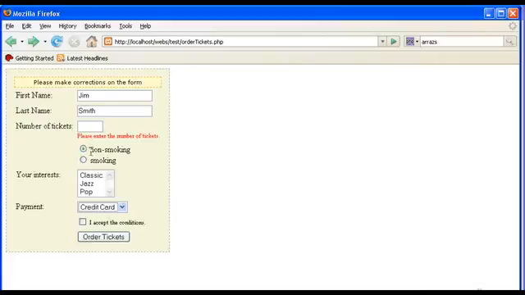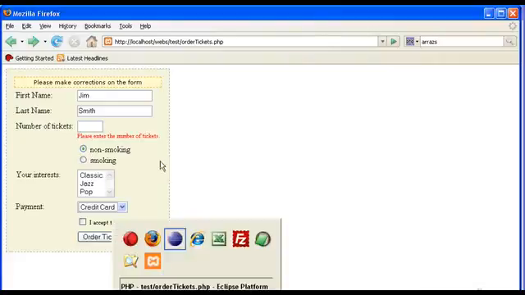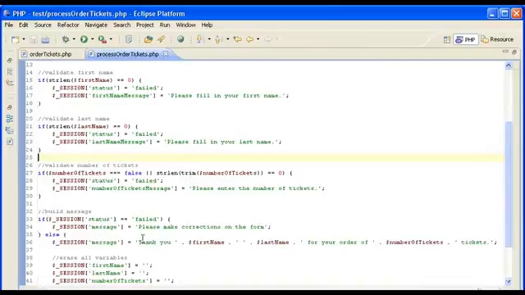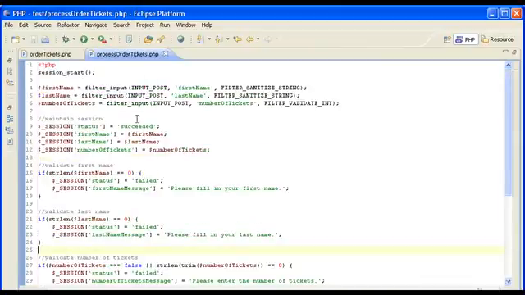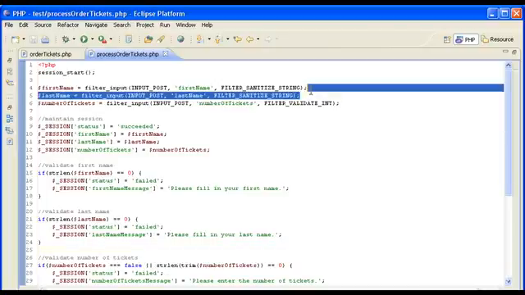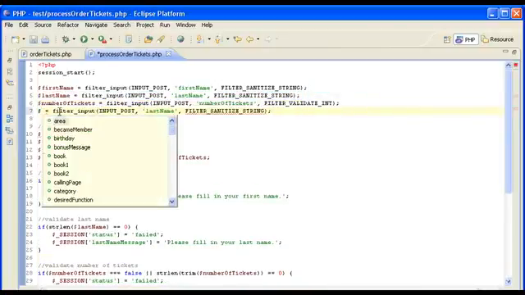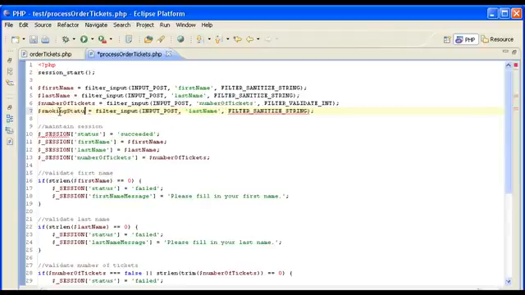So let's first take care of the state maintenance on smoking. Let's go here into our process order tickets, and what do we need to do up at the top here? Number of tickets. We'll copy the string here because the smoking status is coming in as a string. We'll call it smoking status. And we need to fill this in. So now we have it.